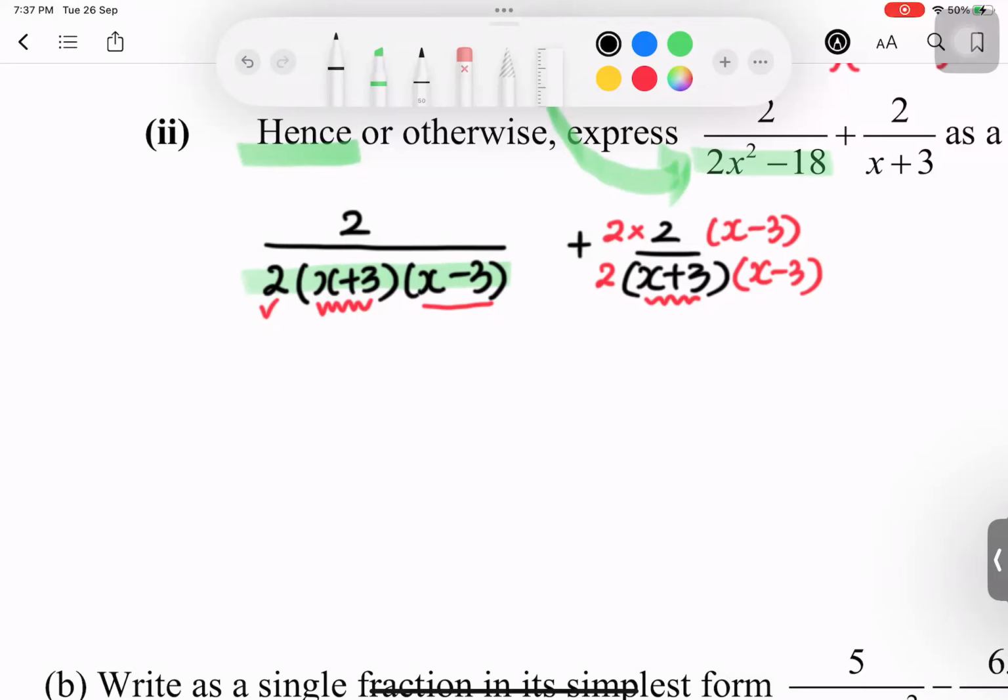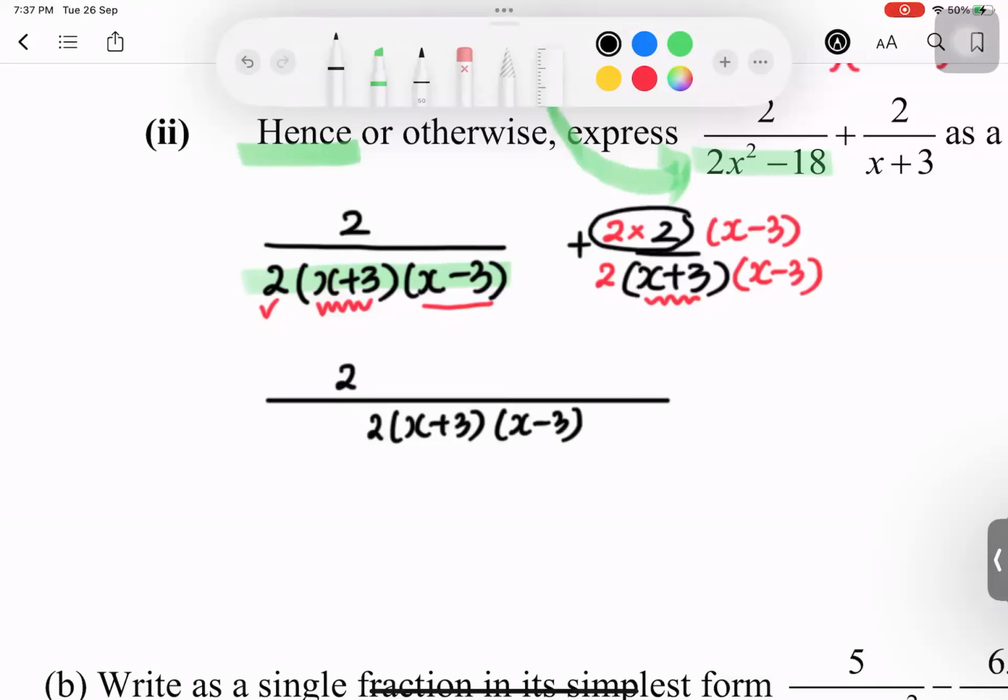All right, so now what do we do? The denominator is now the same already. So everything is all one same denominator. 2x plus 3, x minus 3. So this one is 2, but here 2 times 2 is the number 4, right? So 4 times x, 4 times minus 3. In this case, I put easier, I put plus, but could have been minus, right? If it's minus, then please go and change it, okay? So this one will be plus 4x minus 4 times 3 is 12.